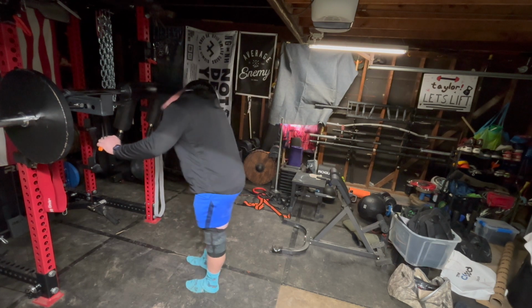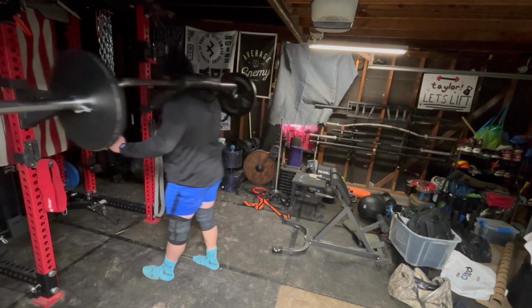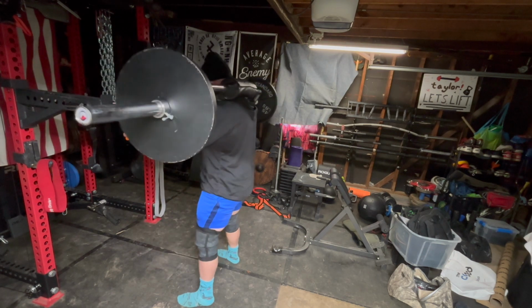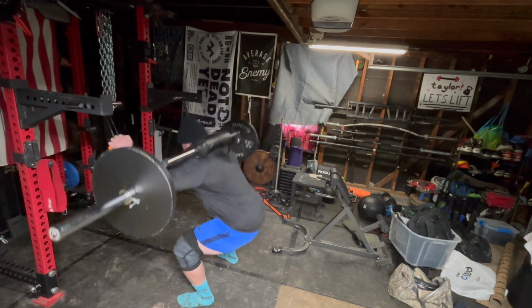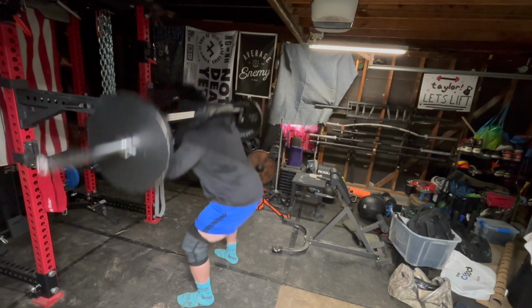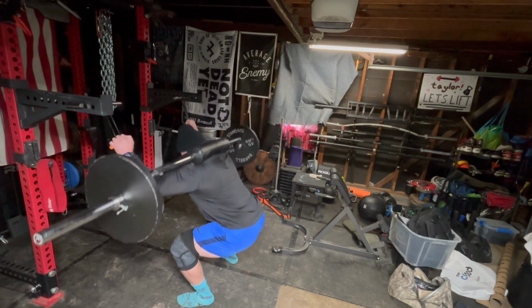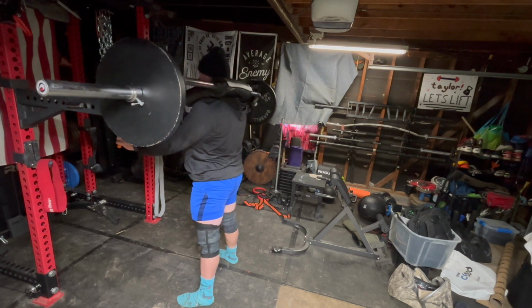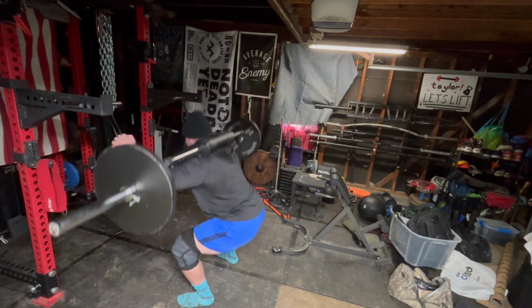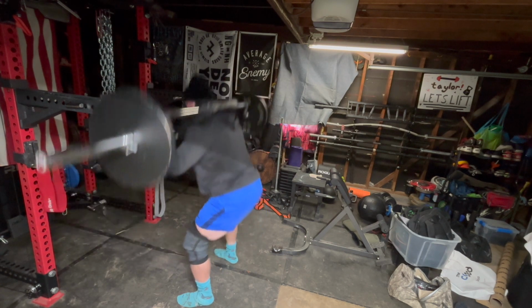You'll see I put the bar down between the split squats and the half fields just because I'm like, this is crazy, and I'm trying to get a little bit of a reset for myself. It's a lot of time with the bar on your back, so getting that little reset, making sure you're not putting yourself at risk for anything, and just getting some good quality reps in and getting through this volume work.